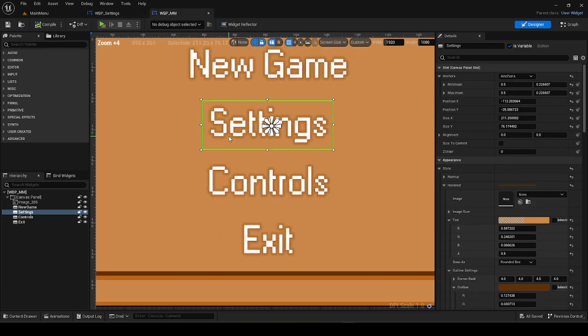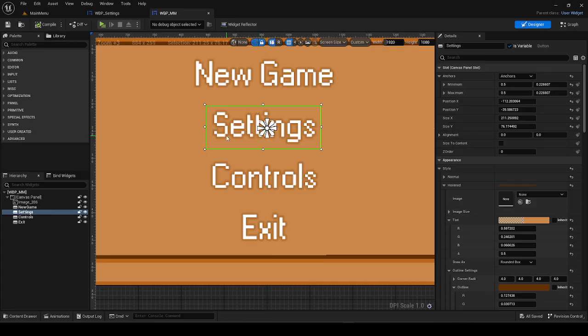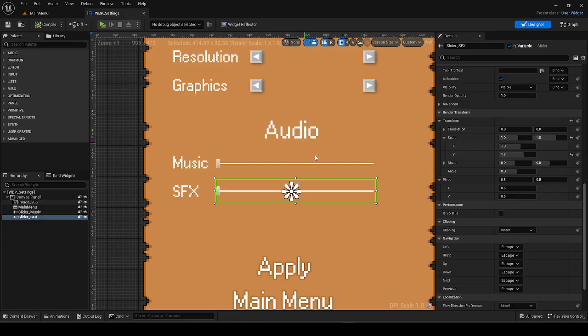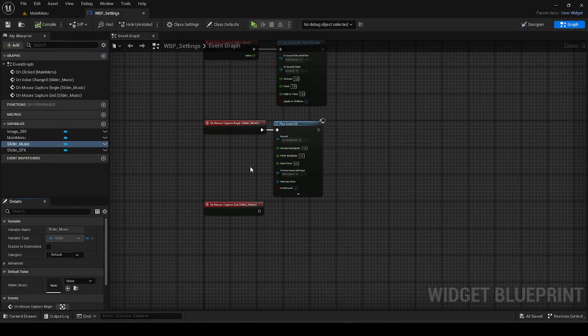Okay, well we've got that functioning. Settings loads up the other one. I think I can close that one. Right, so I need to go into the graph here.